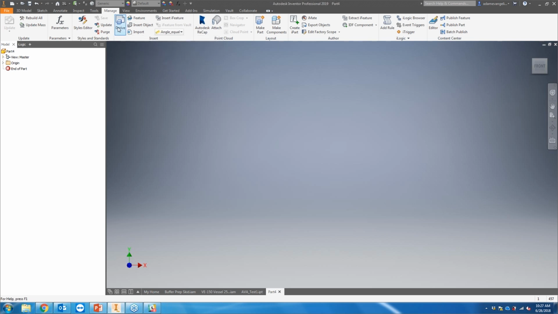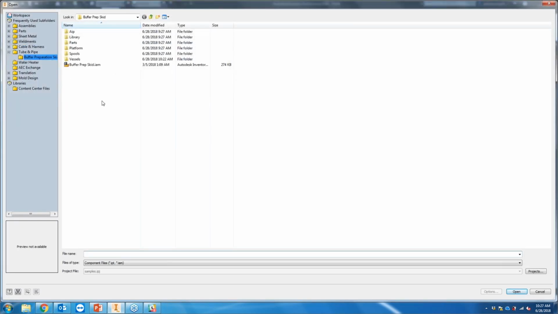Okay, I'm going to click Derive. It's going to ask me to choose an assembly to derive from. Okay, so it's kind of backwards. Where we were looking at the assembly last time, we're going to be starting from the part file and pulling down the assembly into us.